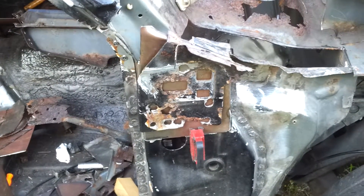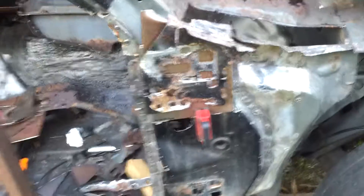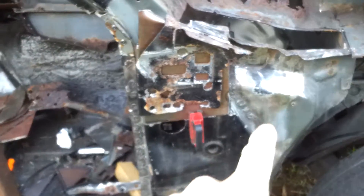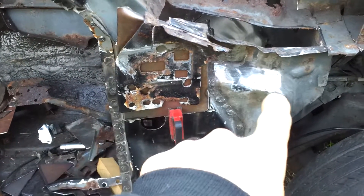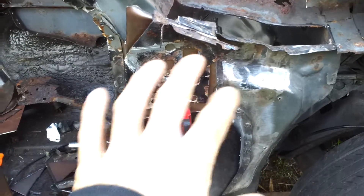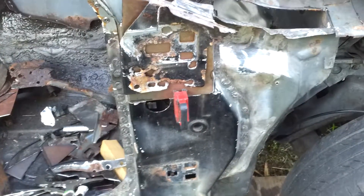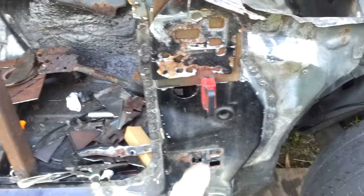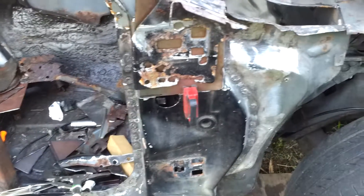I'm still working on the Fox Body door jamb. This is the second half of it. I did all the work for the inside sheet metal — I just cut it along and did the L, like I said I was going to do in the first video. That way I could keep most of the original sheet metal. The outside one is from the parts car and I just did all the plug welds on there.